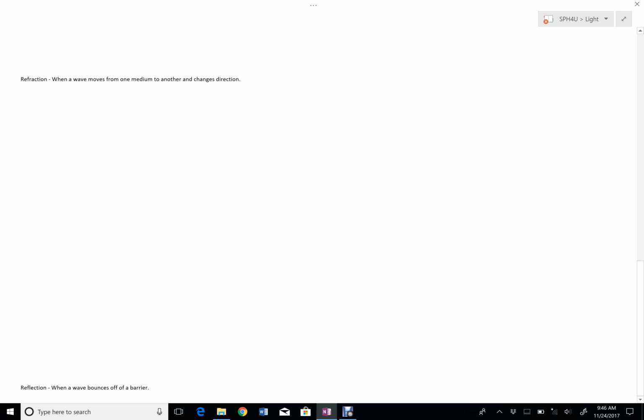Refraction is when a wave moves from one medium to another medium and changes direction through the barrier. So imagine maybe we have deep water here and shallow water over here. And from the previous video, we should know that in deep water we have waves traveling a little bit faster. And so we have these waves coming in like this, with a fairly long wavelength because they're traveling fairly quickly. And then in the shallow water, where they're going to have to go slower, their wavelength decreases.